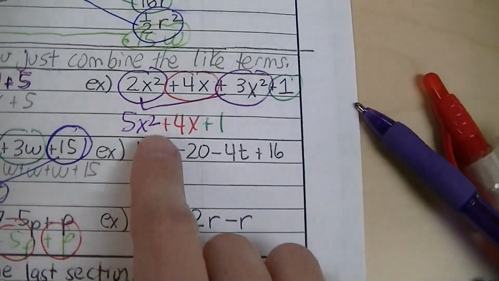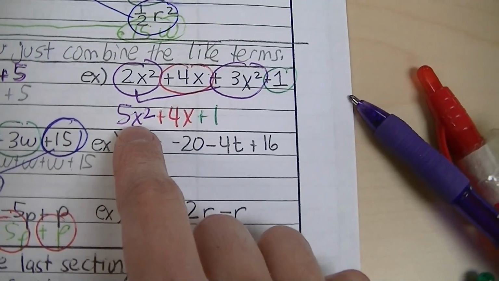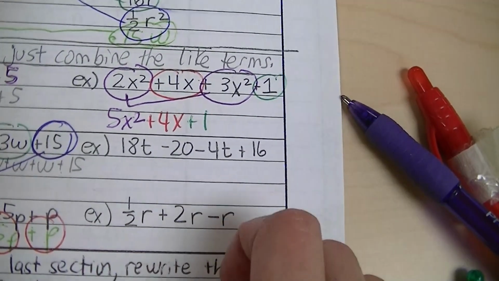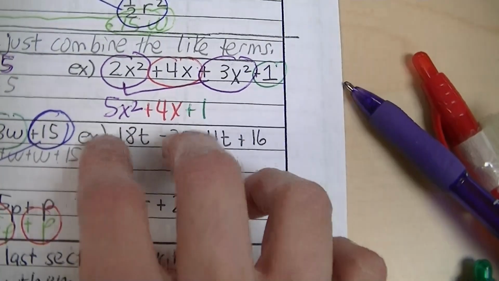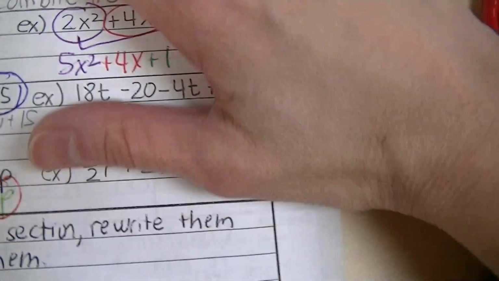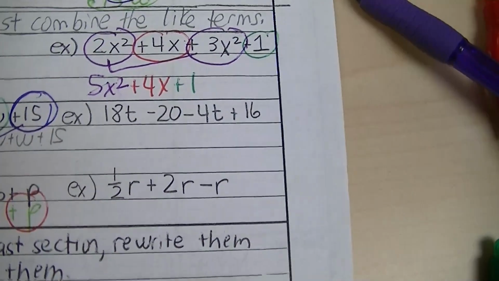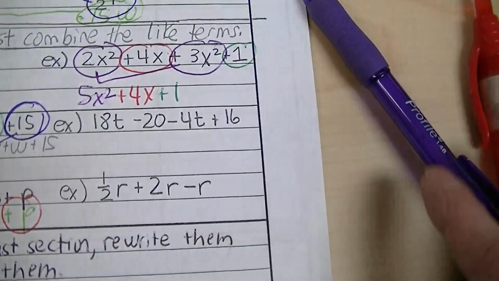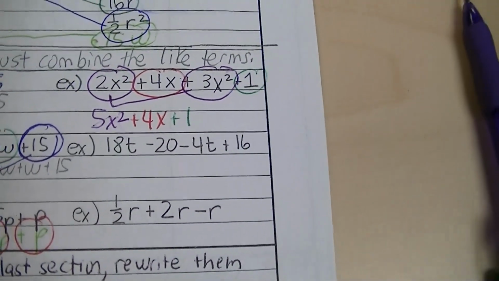You'll notice that I can't figure out what that unknown value is right now because there's nothing on the other side that it's supposed to equal. Okay, it doesn't say equals 12 where you could figure it out. It doesn't say that. It just says simplify that, okay? So you can't solve for the variable unless really there's an equal sign and something on the other side. And don't worry, more on that later.